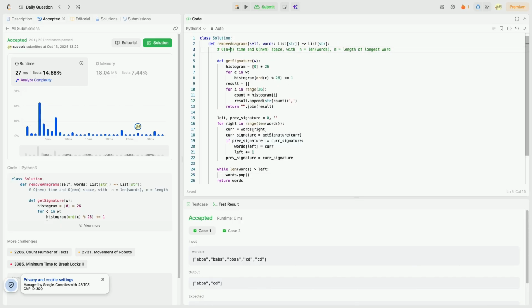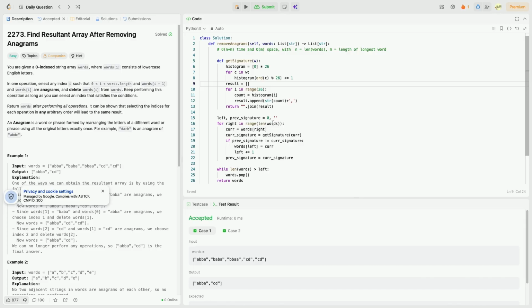It does not reduce our time complexity, but it reduces our space complexity. Of course, we're not going to have to build an array of all of the words. However, we still have to construct the signatures, which are length m, not multiplied by the total of words. So that's a slight improvement. And that is only possible because we're now reusing the words array to return the results instead of creating a new one.